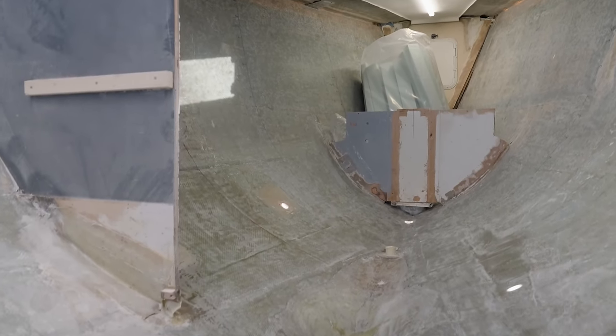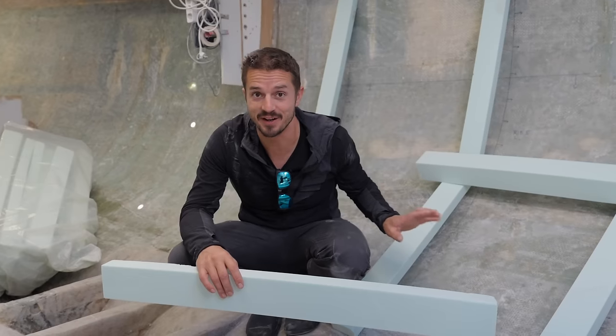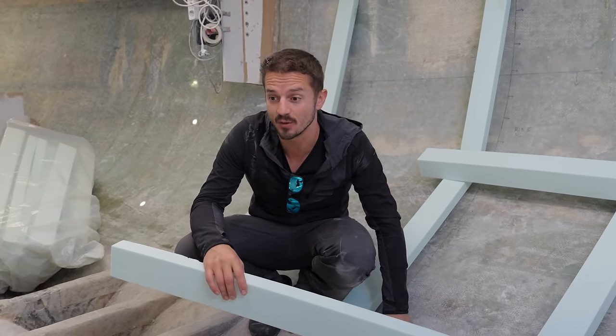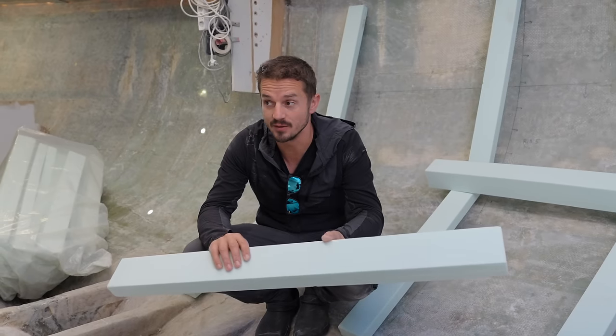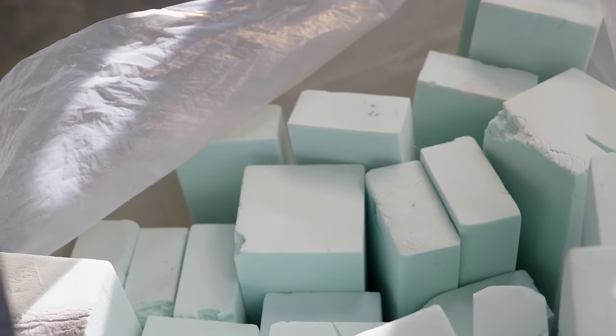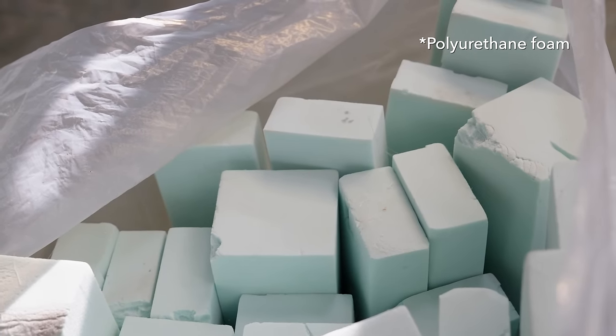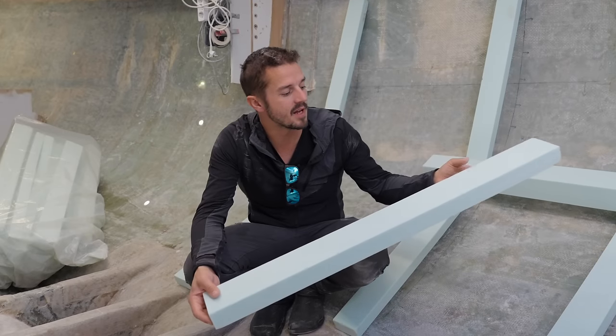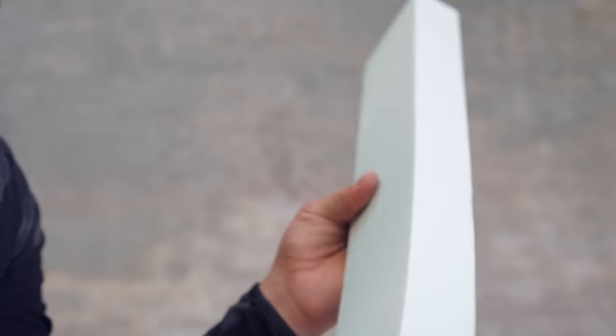Okay, so now that everything is ground out of the hull and everything's ready to have the glasswork start going back in, let's talk about how we're planning to reinforce the hull so that we have a good structure and a good foundation to build off of. This is some PVC foam, about 10 centimeters by 5, and this is gonna make up the ribs that we're gonna laminate onto the hull. It's very flexible and soft, but it's also really easy to work with.